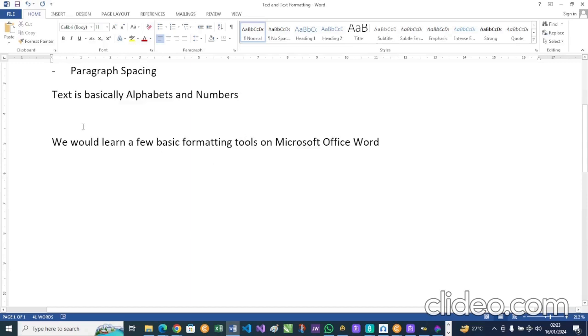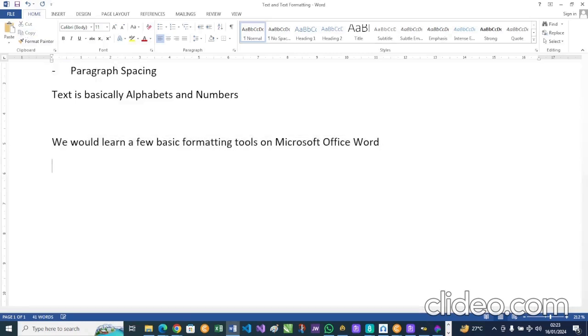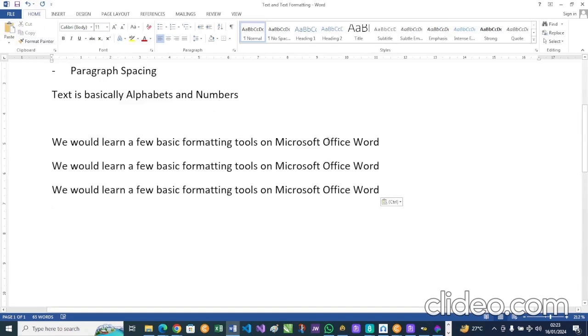Now take for example, look at this text here. Let me do something. Now I'm selecting this text here, and I'm using one of the tools first, which is the copy tool. I'll be pressing enter and I'll be pasting. I want to have 2 and 3 copies of this particular text. Now let's try something. I'll be picking some few text on this. So let's try this one.